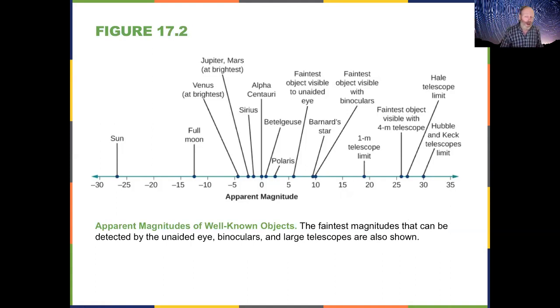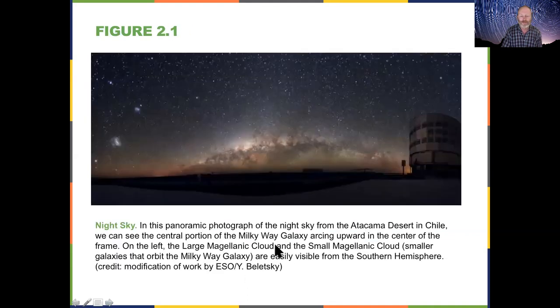When we're talking about the Hubble, we're talking about something that is maybe the size of a king size bed, maybe just a little bit larger, but they are equivalent. The difference is the Keck has to deal with atmospheric interference. The Hubble doesn't. So you can do a lot more with a lot less when you're up in space.